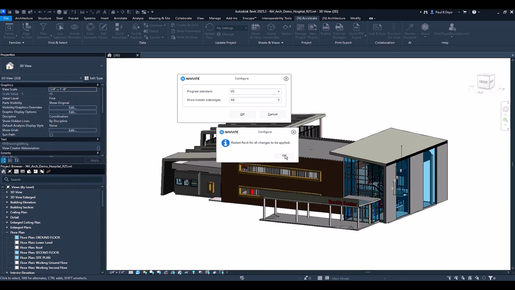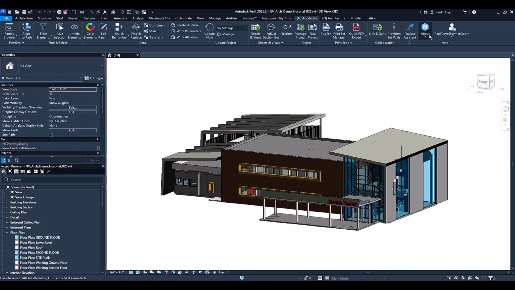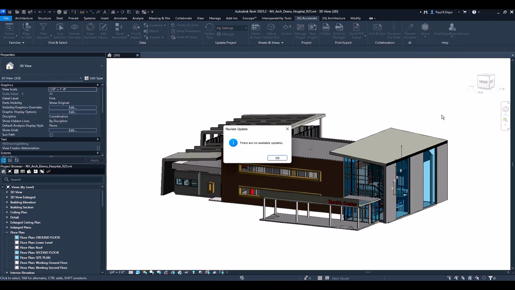If you make any changes to it, it's going to prompt you to restart Revit for the changes to be installed. Just going to hit OK on that, and we'll go back up to the About drop-down one more time. And here we have Check for Updates, which is just going to scan your system and compare to what's available online to see if there are any updates available. I have the latest installed, so I don't have any updates available to me, but if there were, I would be alerted to that and then probably go grab them, download, and install them. So I'm running the latest version of my Naviate products.